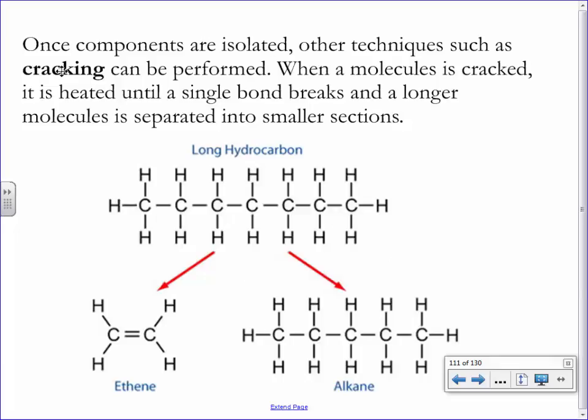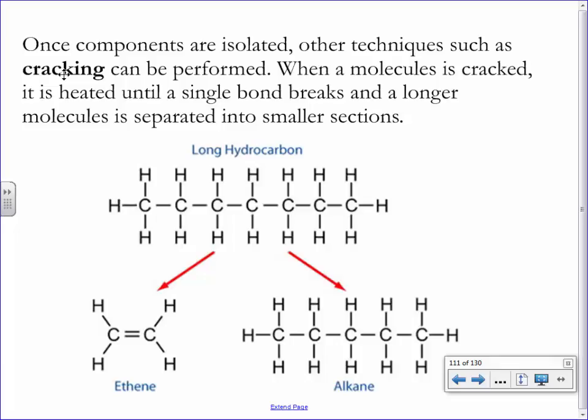One of them is called cracking. Okay. And if I could, I'd like to steal someone's molecules for a second. Can I steal yours? Okay. And can I steal those other ones there? I'm just going to put them all together. So imagine that this is one really long molecule here, and that you drilled this molecule out of the ground, and this is a, let's count them up here, 1, 2, 3, 4, 5, 6, 7, 8. So this would be an octane.